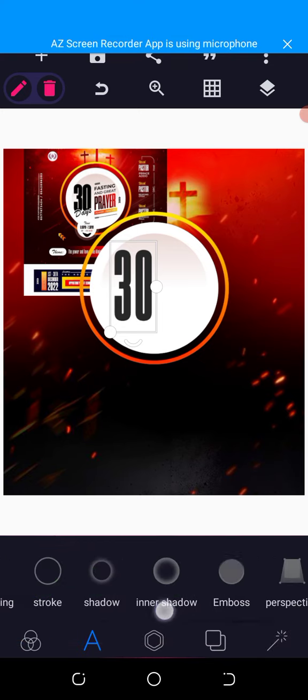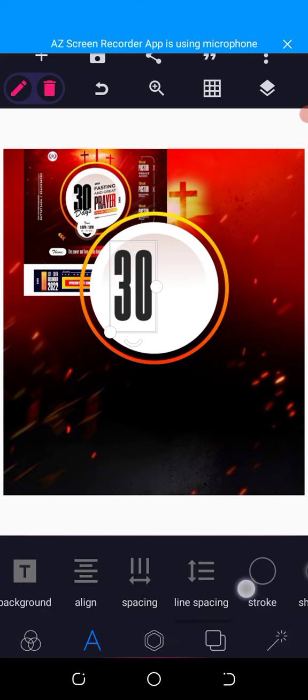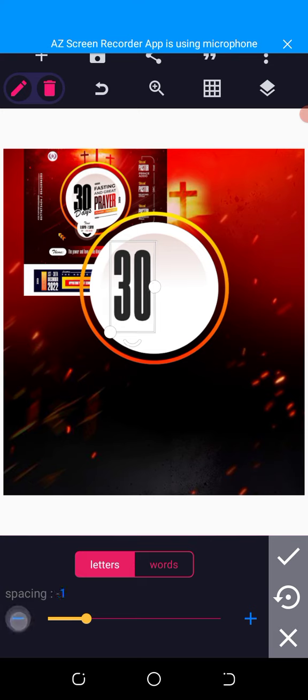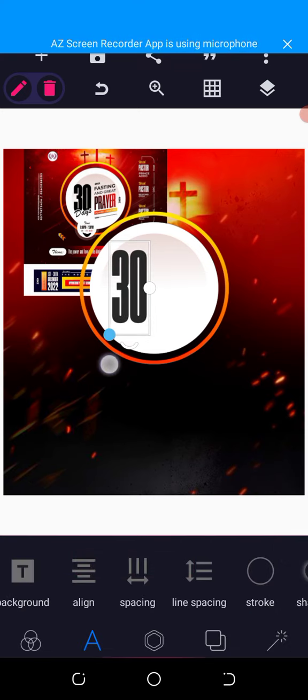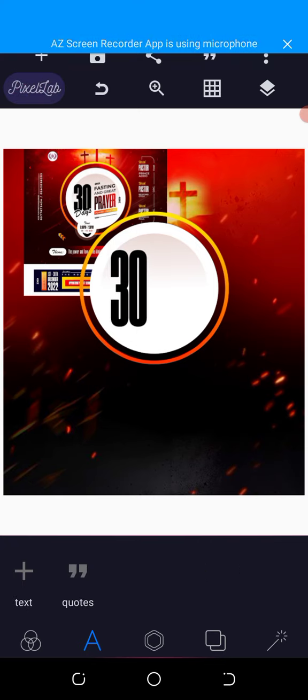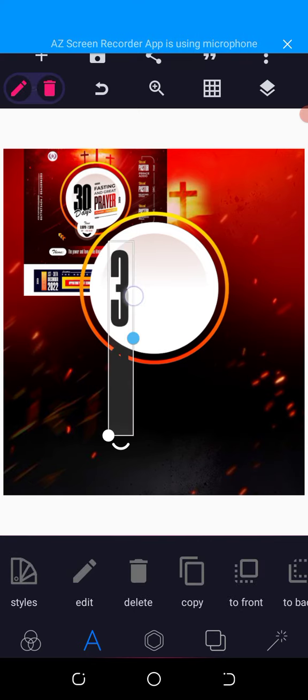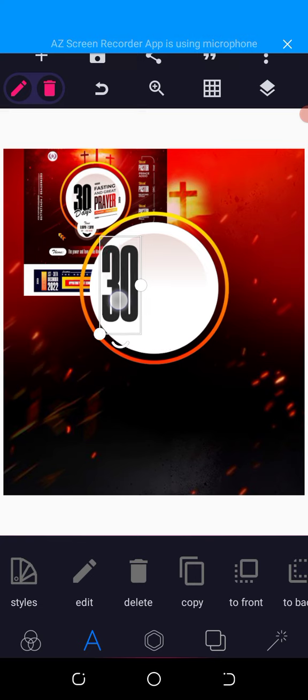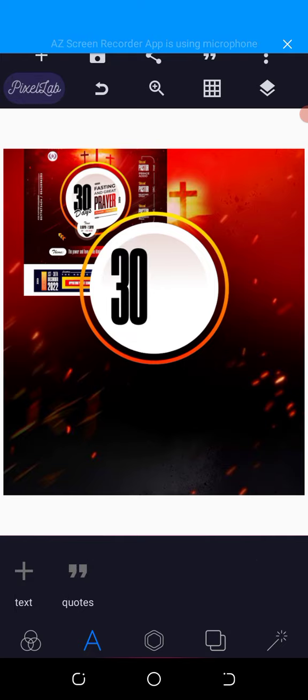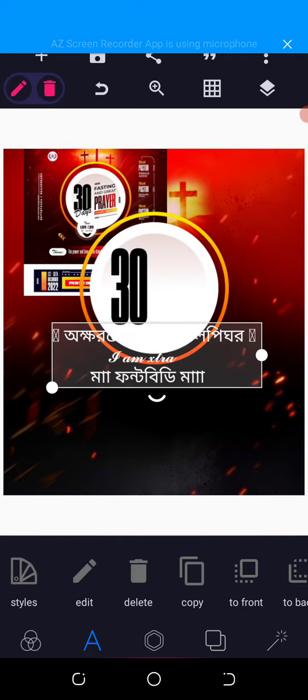All right, so you can now come to your line spacing. This is how you work with fonts when maybe you can't get the exact font. You can edit a font to make it look like the original one. Come to your space. All right, so you can increase the size now. It's looking almost exactly as this. So you place it at a very strategic position, just make it the same thing with the real one.